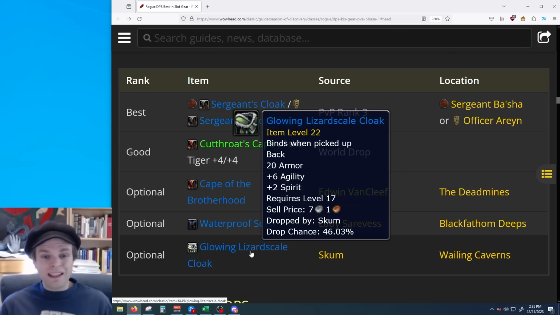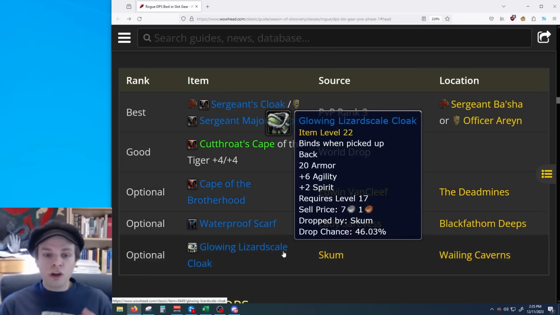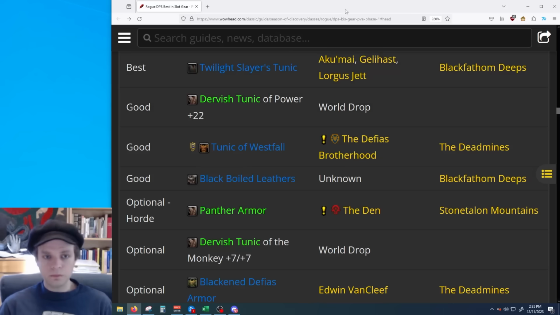And this one's really easy to get, because if you get your rogue to level 25, maybe you don't have Cape of the Brotherhood yet, you haven't found a +4/+4 Tiger Cape, you can go into Wailing Caverns and solo Skum until he drops this cloak for you. If you're having trouble soloing Skum, be sure to bring some health potions and some thistle teas to help make the fight easier for you.